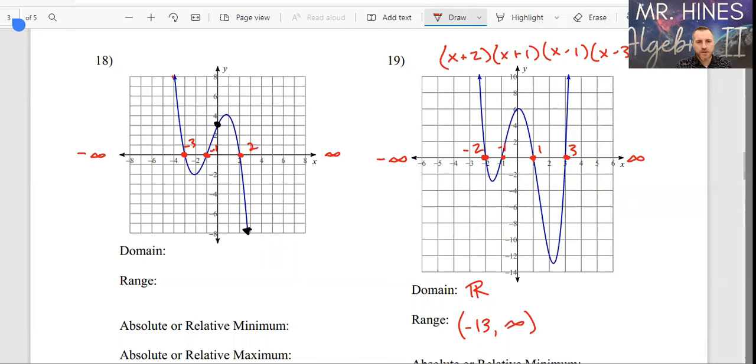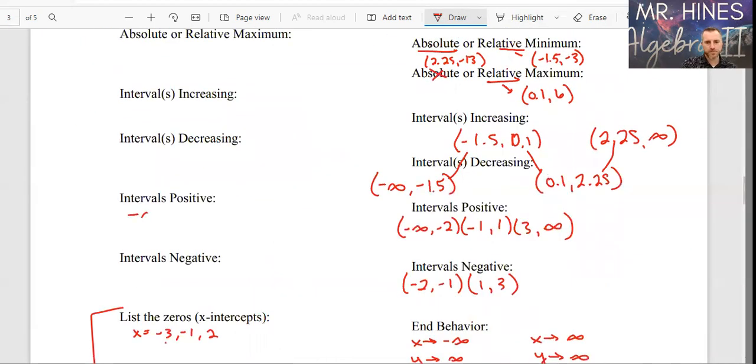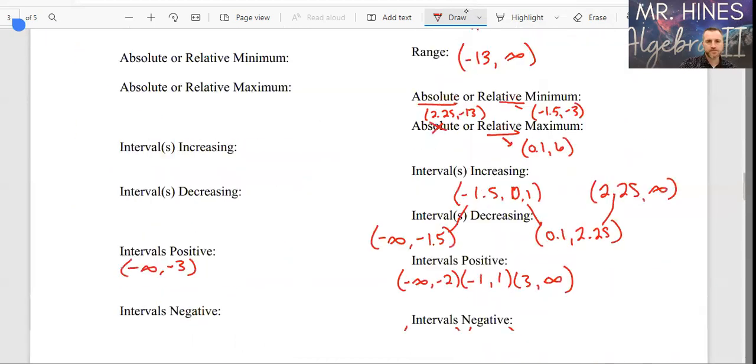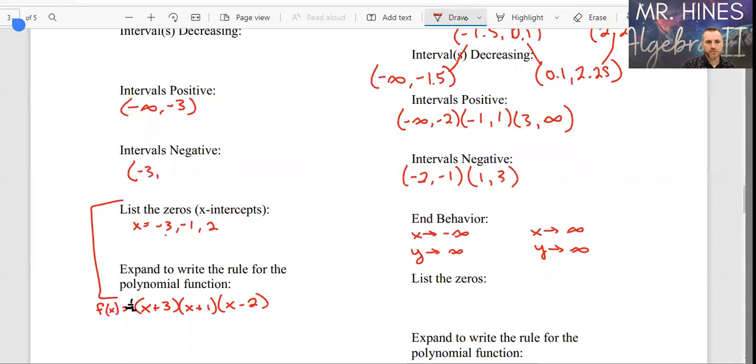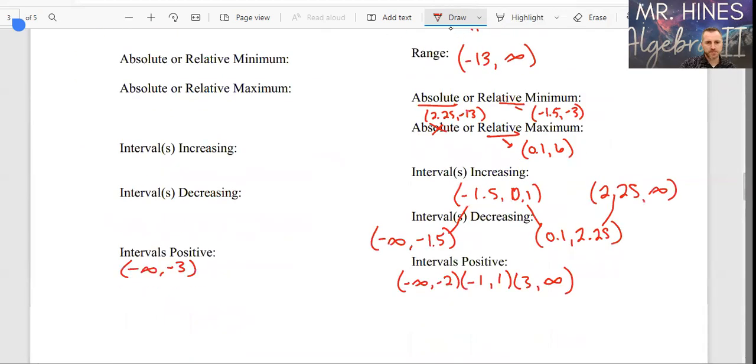So this thing starts off, the first thing we see, where is it? It's in the positive region. So starting at negative infinity, it's in the positive region until it gets to that first 0, -3. And then at that point, it goes from -3 to -1, that's down here, and it's negative. And then the next value at -1 goes back into the positive region and stays positive until 2.